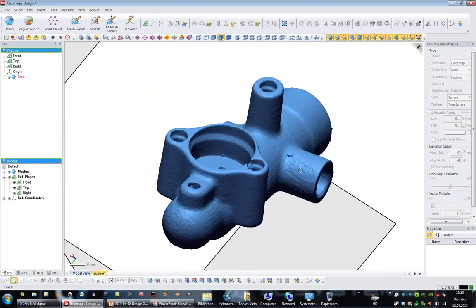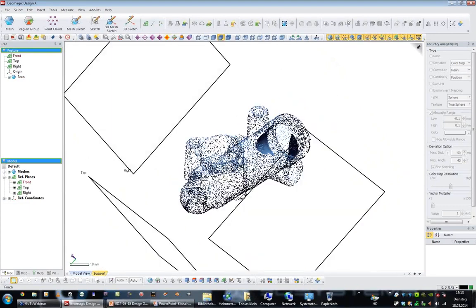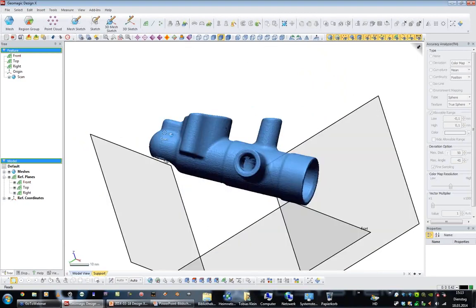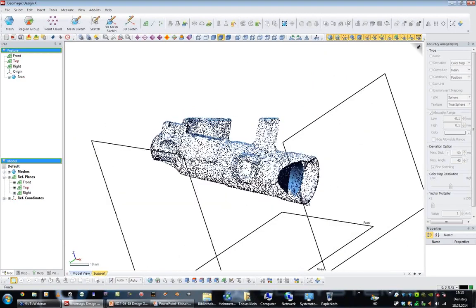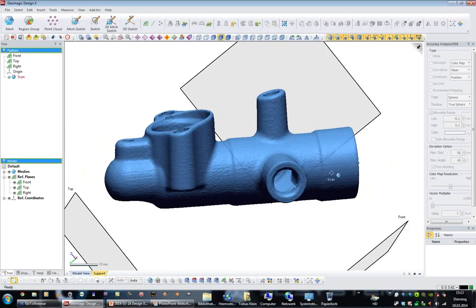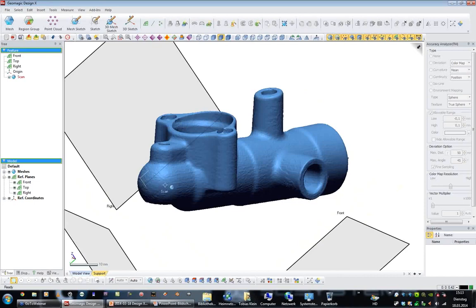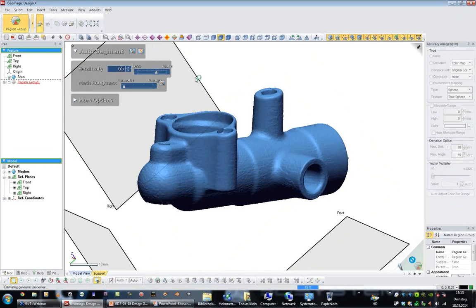And with that coarse, rough and incomplete scan we can make a very clean and watertight productive model. The scan is not aligned in the coordinate system, but I can align it quite easily by just extracting some of the features and generating axes from the part. So what we can see here is a cylinder, but the software at the moment doesn't know that this is a cylinder or a revolution. So we have to tell the software, please check this part for features.